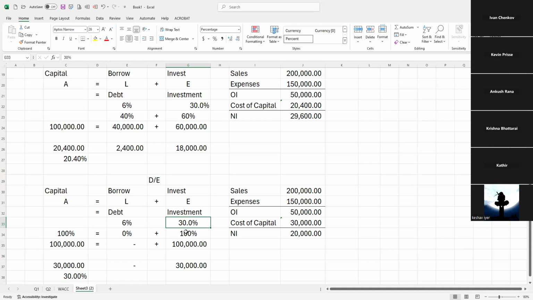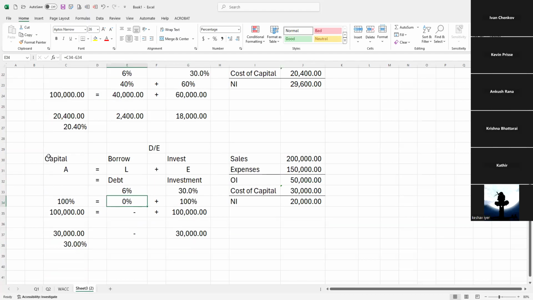So watch this. If you don't have debt, my debt is zero. How much is my cost? Cost of the investment. But usually what we say is that the cost of the investment is the highest financial cost of the capital. So what's going to happen if at this point my cost of the capital is 30%? So you see the income left for me is less.